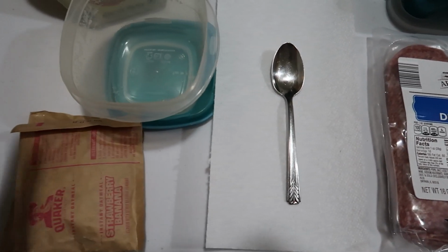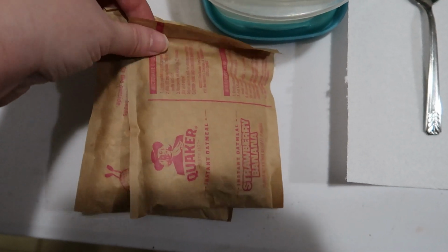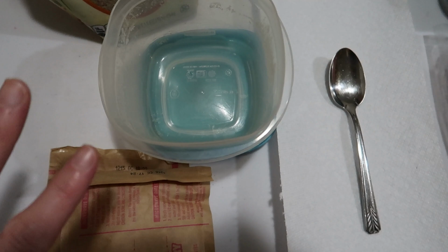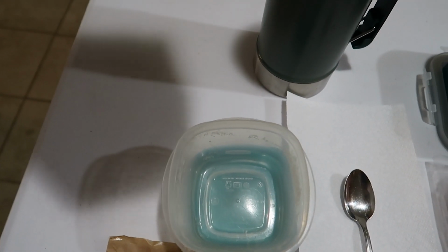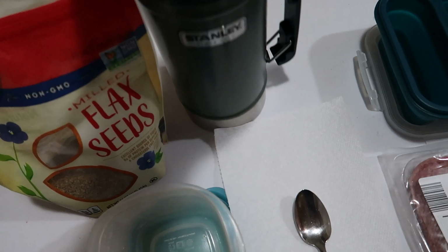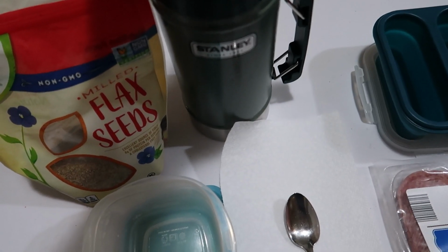We also are going to be doing something different though for the morning portion, or the breakfast portion. We have 2 packets of individual oatmeal. For him, for work, 1 packet is not enough. So we're going to do 2 packets, but to add the protein to it, this is milled flaxseed. It adds 8 grams of protein per serving, so it gives him a protein source. And since I can send him hot water to add to it, we've tried this before, it works out great. Send half a thermos of hot water for him.